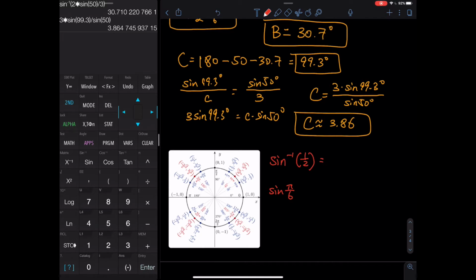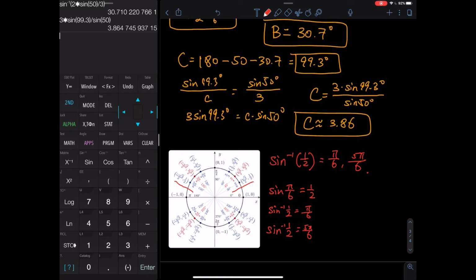Take a look at the unit circle. So sine pi over 6 is right here, right? So we have y coordinate that equals 1/2. So that means inverse sine of 1/2 is equal to pi over 6. When you evaluate inverse sine of 1/2, you are looking for the positive y coordinate. So pi over 6 gives you a positive y equals to half. Also, 5 pi over 6 gives you the same y. So inverse sine of 1/2 gives you 5 pi over 6 too. So this is pi over 6, also 5 pi over 6.